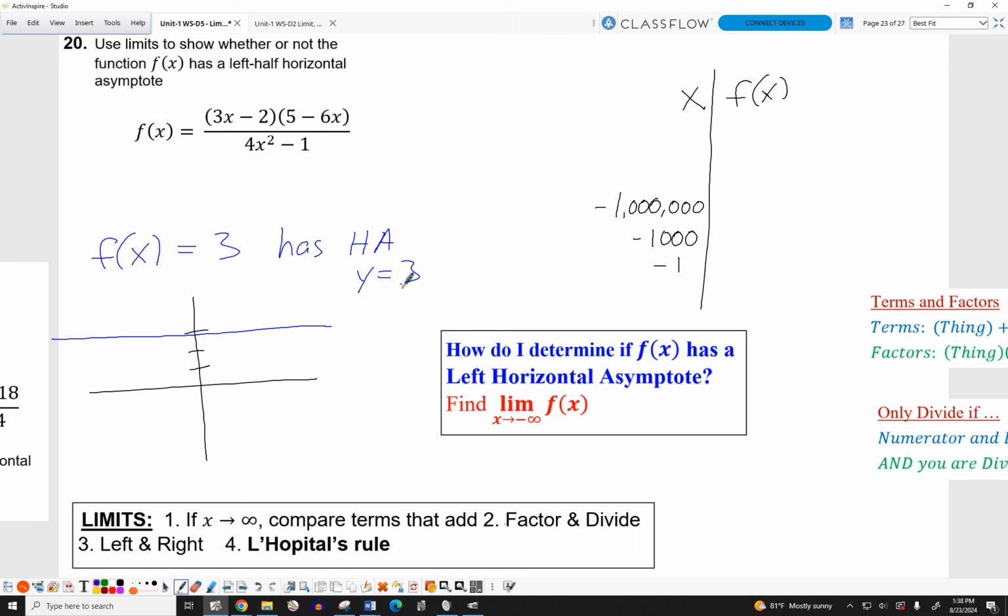3 points for Carson, 3 for Bridget, 3 for Sophia. I really encourage you to keep asking questions, as many as you want. If you don't feel satisfied, ask again, especially with this horizontal asymptote thing. There are usually 3 questions about horizontal asymptotes on the test, and those 3 are some of the most missed questions. But if you can get this limit idea fixed in your mind, then they're not really that hard. People miss them because they keep going back to their previous conception of what horizontal asymptote meant.